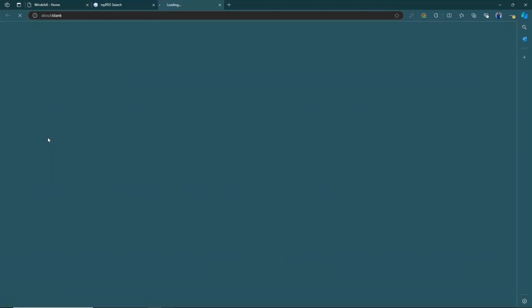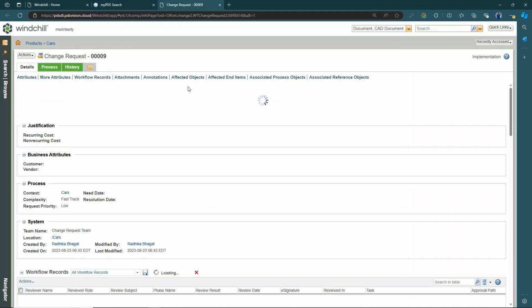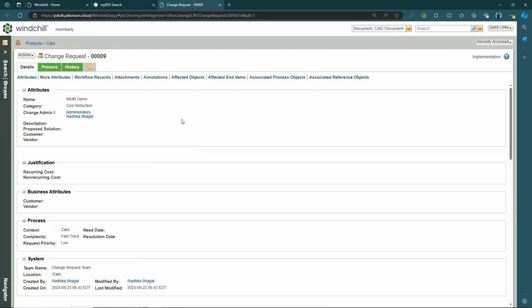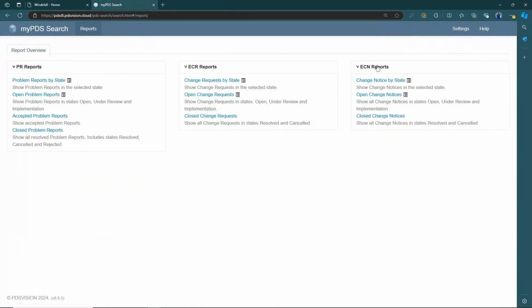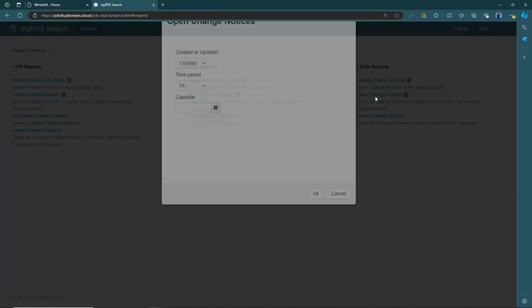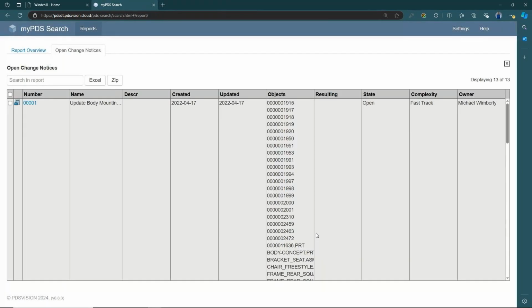So if I select this link, it's going to take me to that particular ECR inside of Windchill. So I can look at the status and see where everything is. And then the same thing with the ECNs, and see what those are as well.